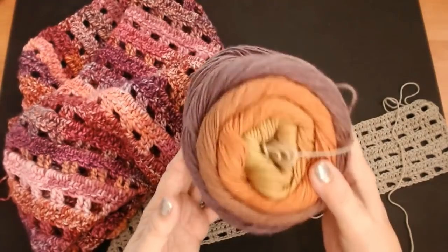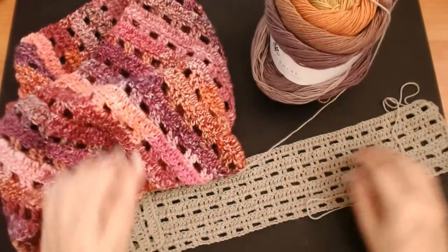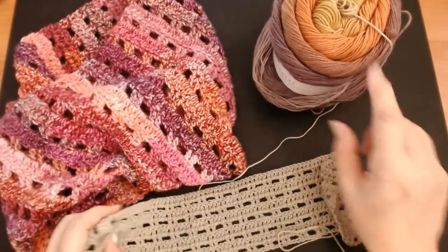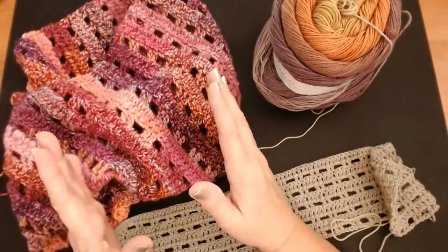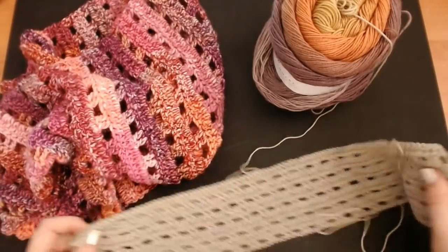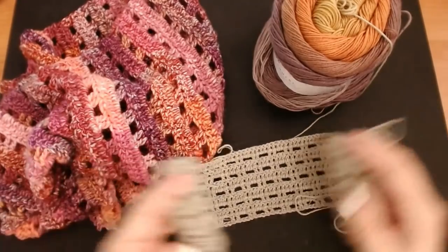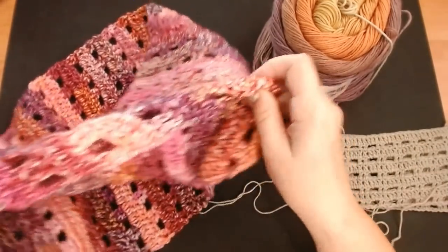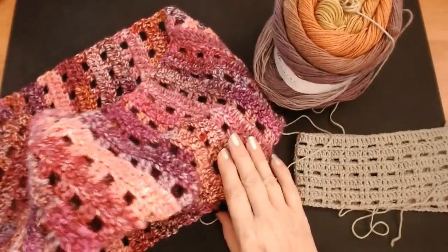This is a 200 gram ball and I think I might actually be able to get two out of it because it is a thinner yarn, so there's a lot more in that ball than the chunky. The thicker the yarn, the less yarn there is in the ball because it's heavier. And this is really pretty, look at this one, I really like that. So today I'm going to show you how to make this beautiful stitch into a neck cowl or a scarf, anything that you want to do it in.